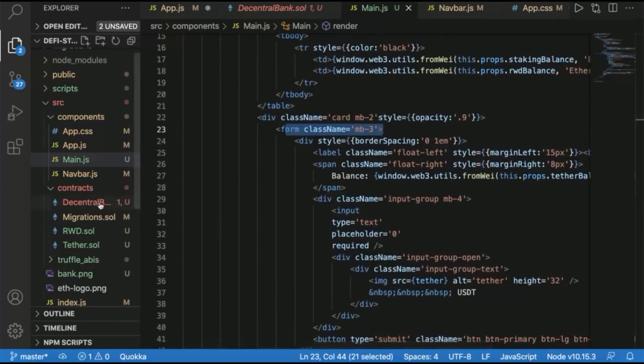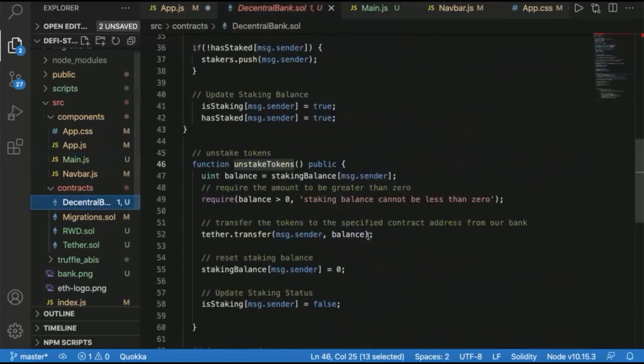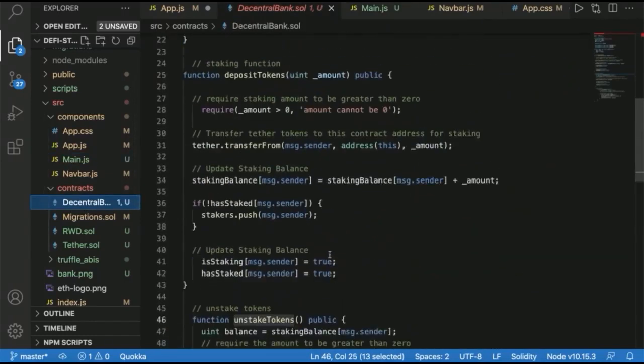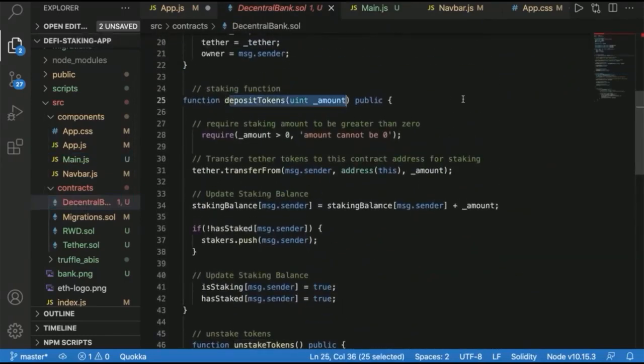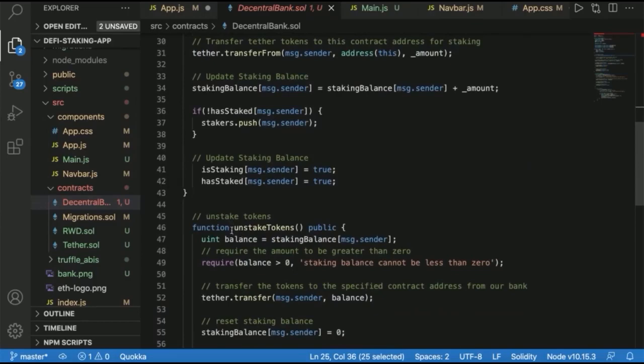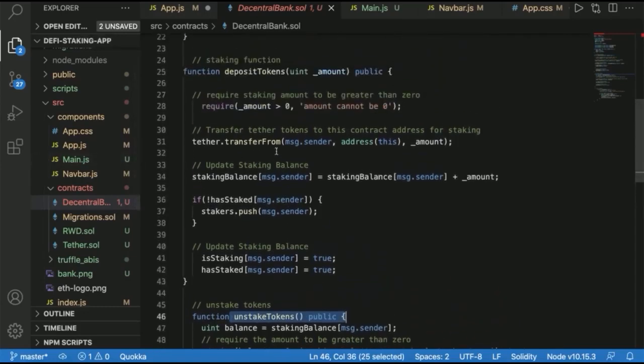Well, we're going to want to grab our deposit tokens function from the contracts. So we want to be able to deposit, right, when we deposit. So we want to execute this. And when we withdraw, when we unstake, we want to execute this, the unstake token. So that's essentially it. So how do we do that?